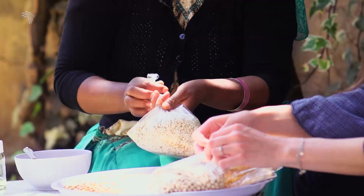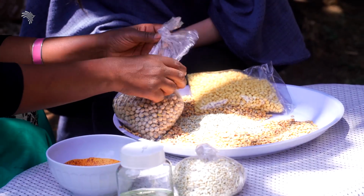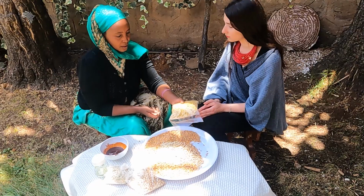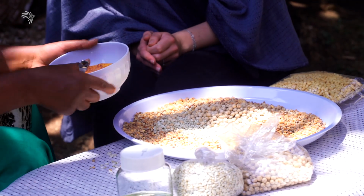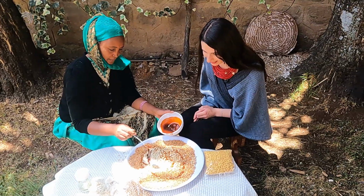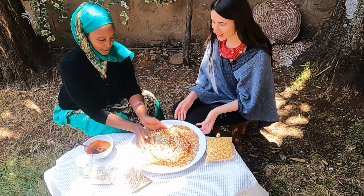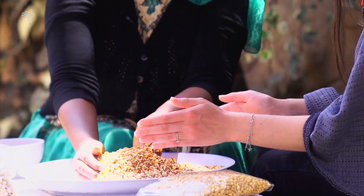Is the knot tight? We'll mix them well. People who want the dabo qolo can add it and those who don't want it won't. Then we'll add our mixture of oil and barberry. Now we'll start mixing them up with our hand. Okay. Like this.